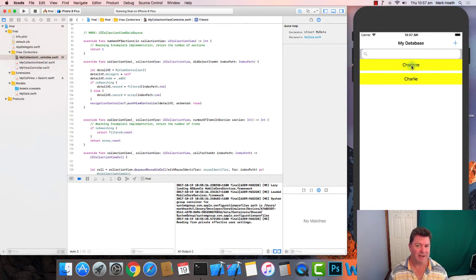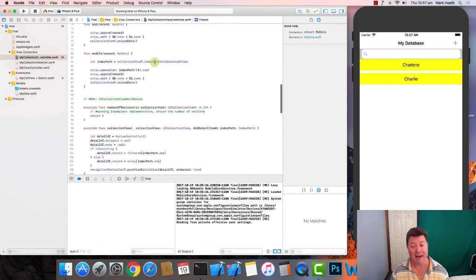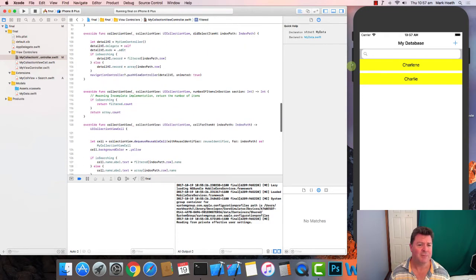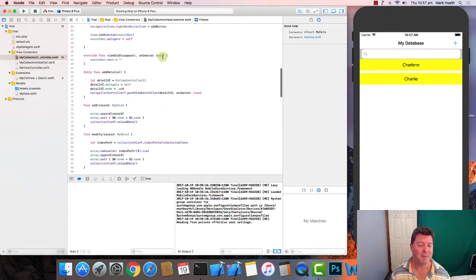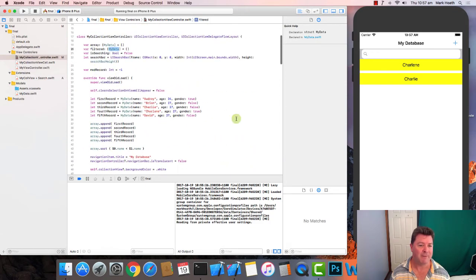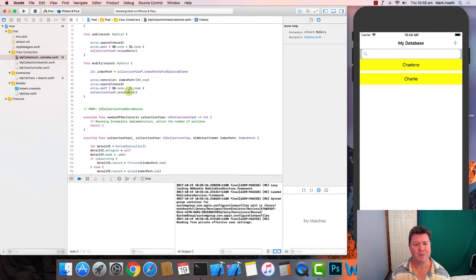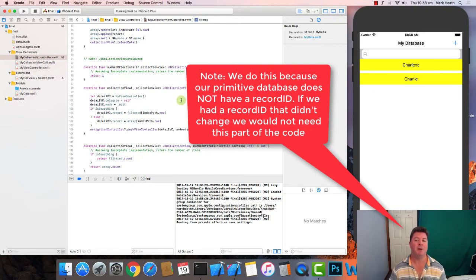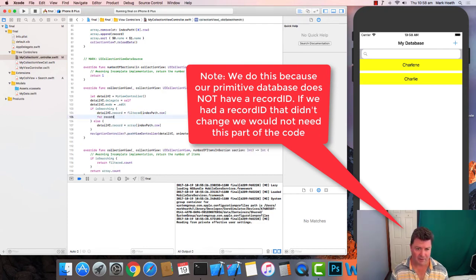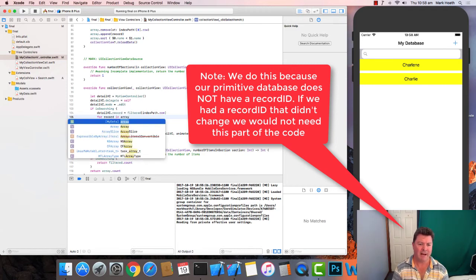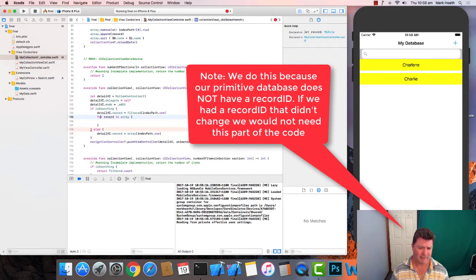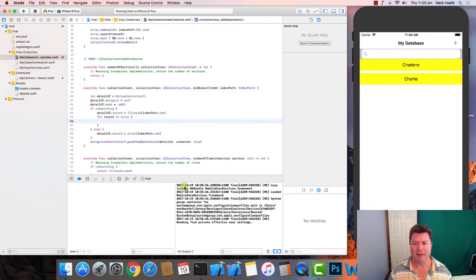Because if you imagine we're matching by name, if you edit the name, then when you come back, that name does not exist anymore. If we change Charlie to Charles, when we come back, it's going to say Charles, and we're not going to be able to find Charles in our array because it still says Charlie. So before we leave, we need to keep this permanent record, which we're calling our mod record, our modified record, keeping our modified record in memory. So what we do here is we go for record in the array. And so we've got our record out of the complete array.